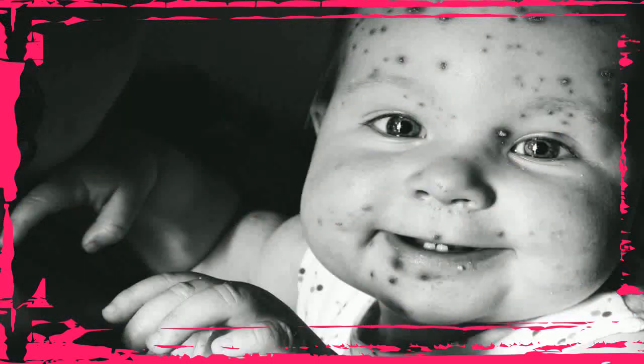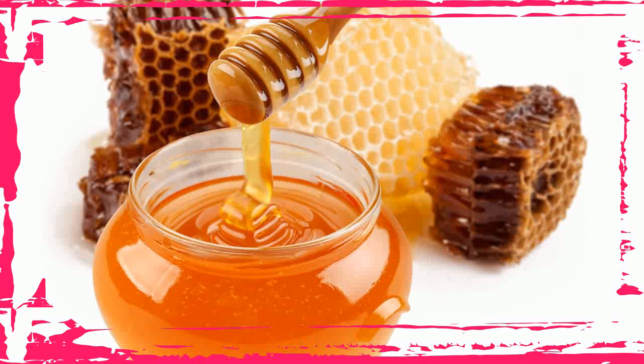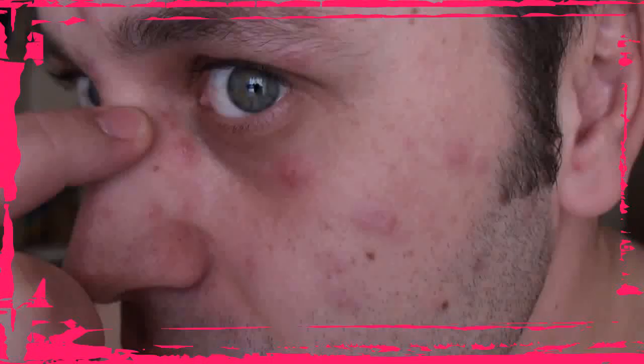10. Try herbal teas. Herbal teas are also beneficial in curing the chickenpox symptoms. You can try herbs like chamomile, holy basil and lemon balm and take them in the form of tea. You just simply need to boil one of these herbs in water, and then add a little bit of cinnamon powder, honey and a few drops of lemon juice. Drink this tea at least 2 to 3 times a day for better results.